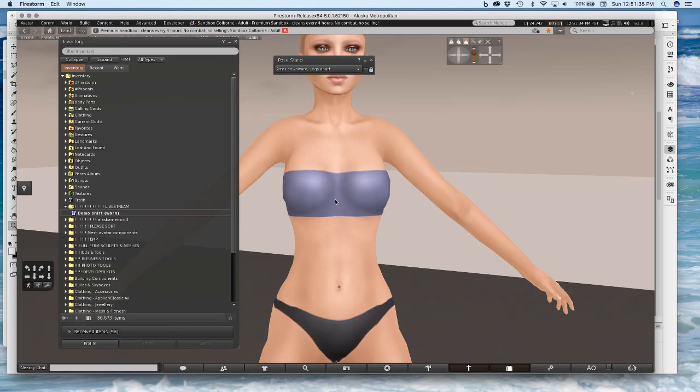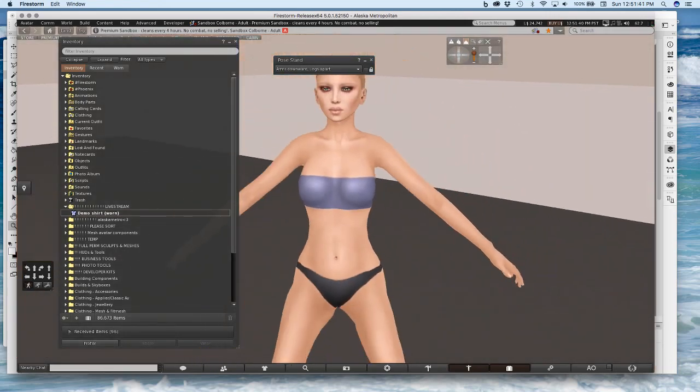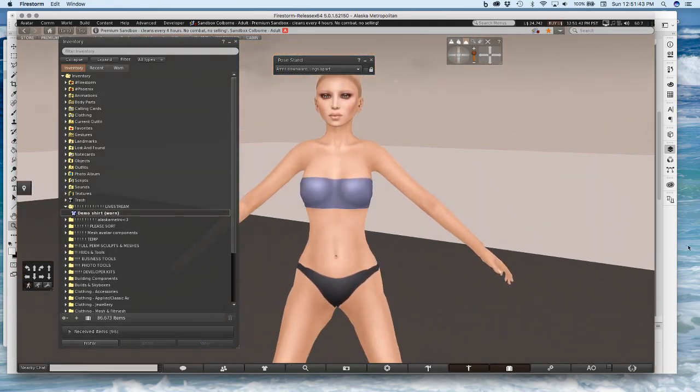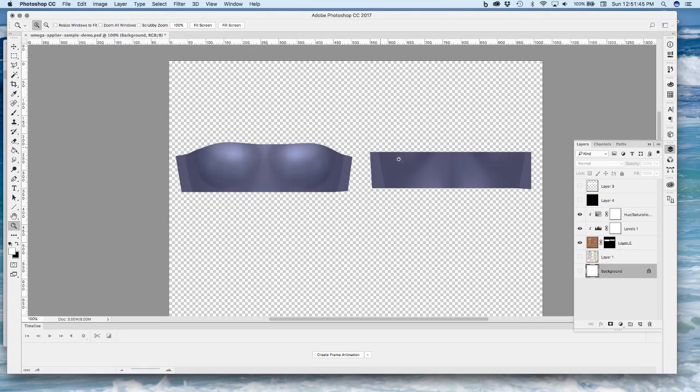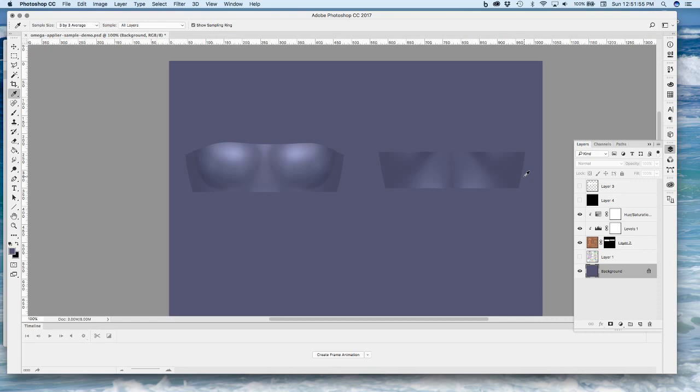And this is the issue I keep running into with materials. You can't really work with PNGs and materials. It does this haloing thing all the time. It drives me crazy. The other thing you can probably do is just give it a blue background as well so that it matches. And I'm going to do that right now. So I just used my color picker tool, and again, Alt backspace fills in your background with your foreground color.